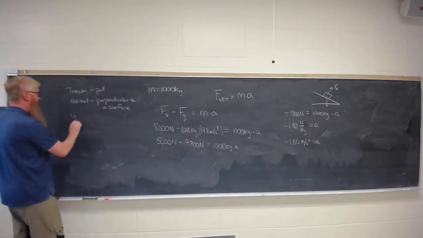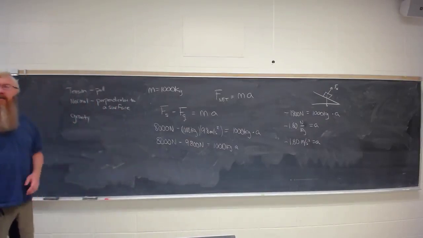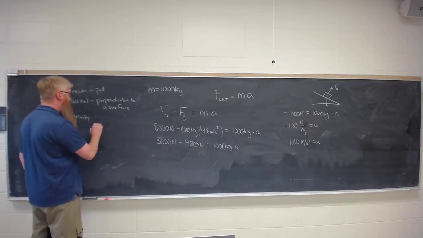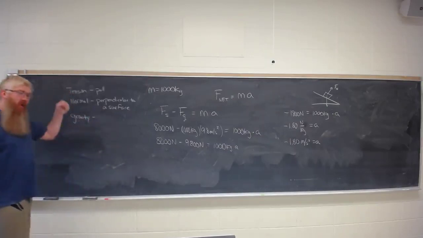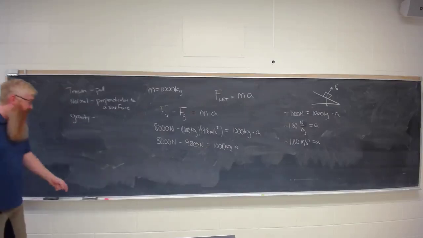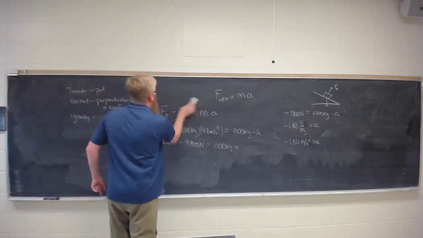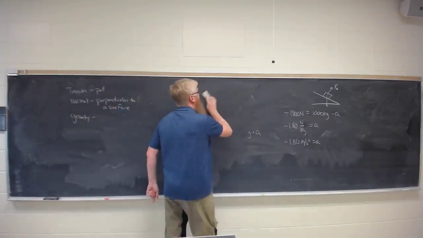Gravity, which, unless your problem is in space and you're away from any planet, is always going to be an issue. And that's always pulling, I don't want to say down, but it's always pulling towards the Earth. It depends on how you define your coordinate system. And we'll talk about another force, friction, in a bit.